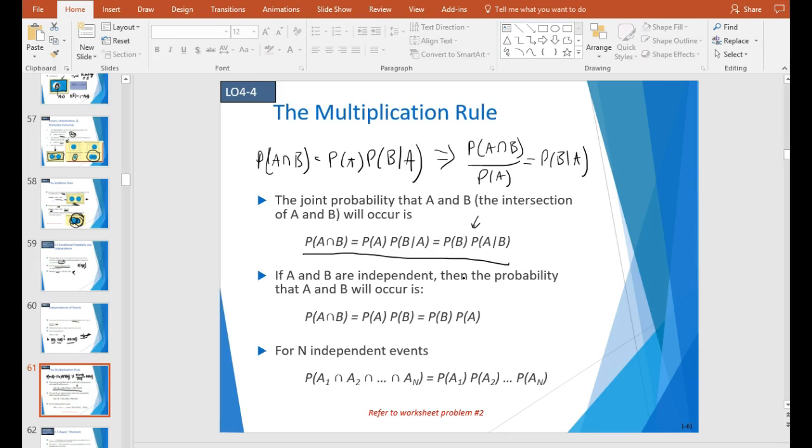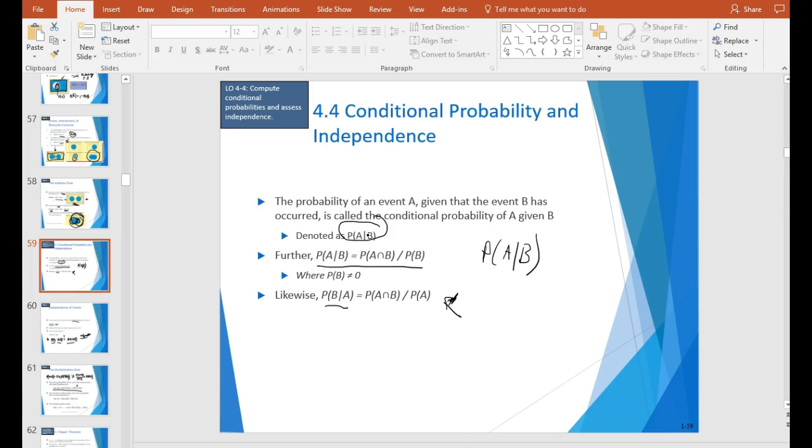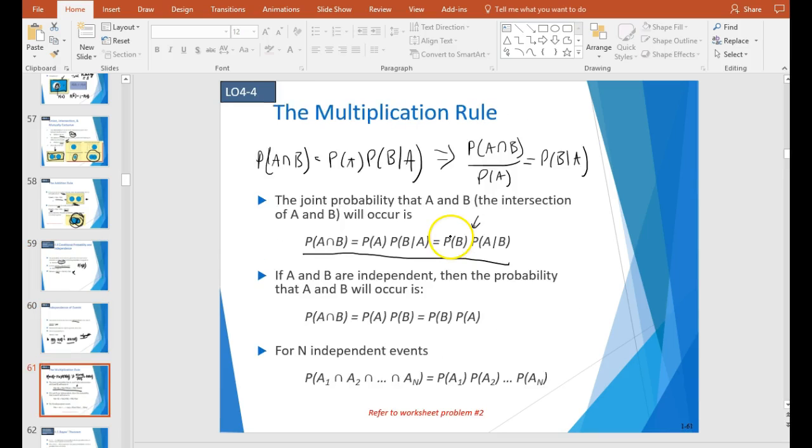All this is saying is this multiplication rule is just using this conditional probability rule, either one of these, because they're equivalent. We're just talking about two different events. Just using that and rearranging the terms to solve for the probability of A and B, or the intersection. Okay. And then this is just the rule that I noted before. If A and B are independent, then the probability of A and B, the intersection, is equal to the probability of A times the probability of B, or the probability of B times probability of A, all the same.